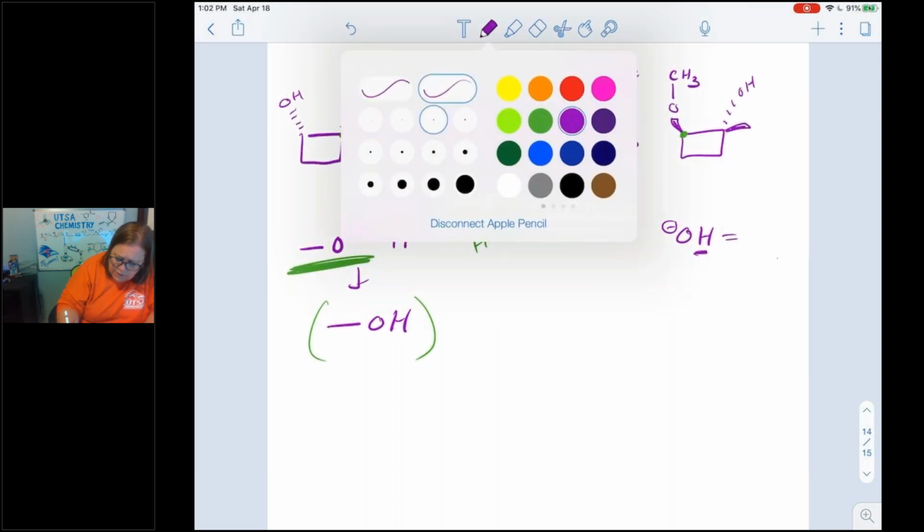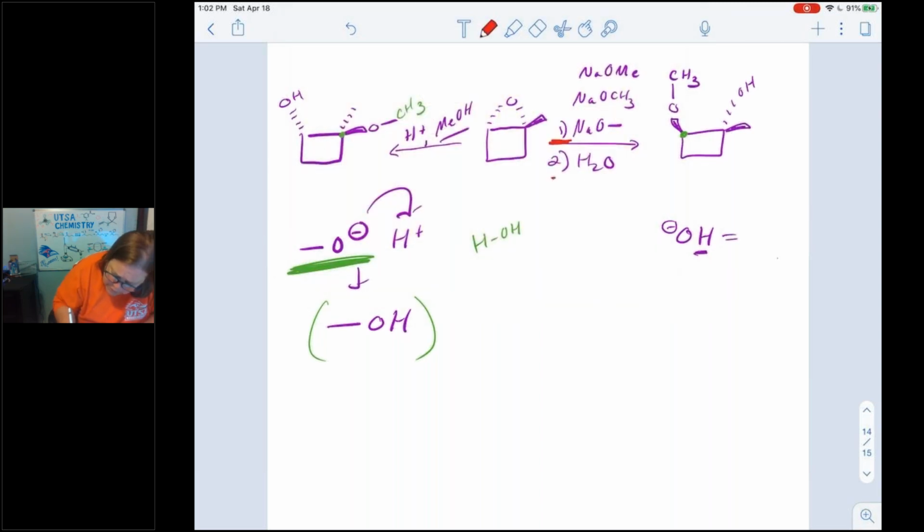And guys, I cannot stress enough how you have to remember your 1,2s. And so I don't have to worry about sodium methoxide reacting with an acid because why? I'm not adding any acid here, right? So this is basic condition. So this will work. All right. That's about all I have for you guys. So I am opening up the floor to any and all questions right now.